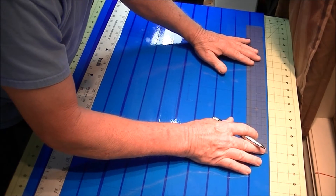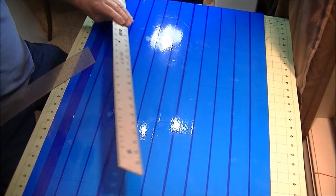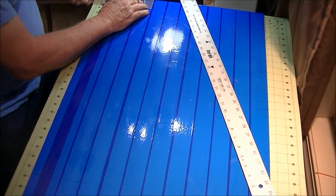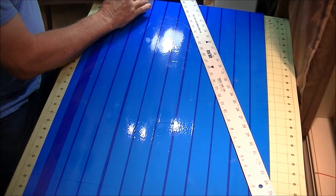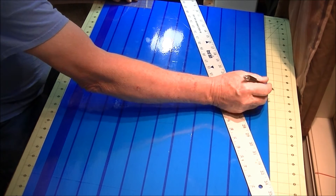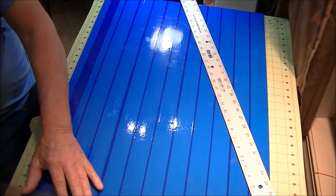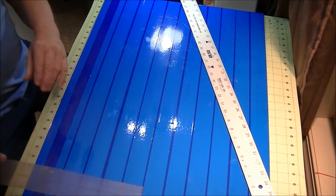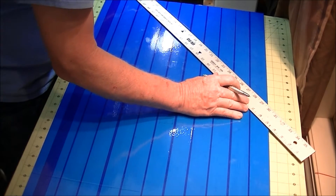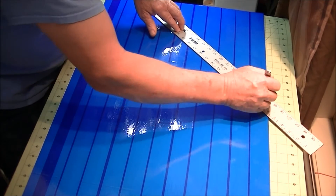Come down to the bottom and go up six inches from the end of the board and put a mark. I've got a mark up here where this stops and a mark down here. I'm going to do the same thing — measure up six inches from the edge of the board, put a mark. Now I'm going to draw a line between those two marks, one inch off the centerline, and draw that line.